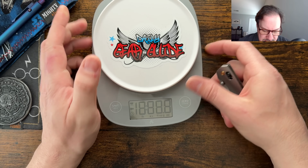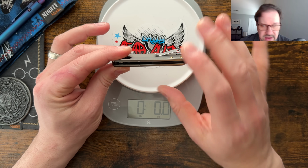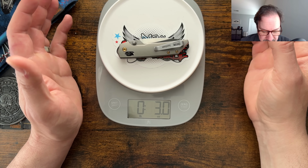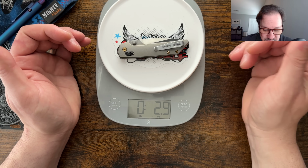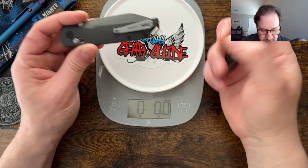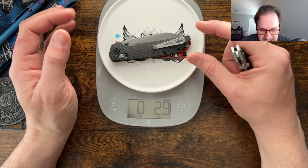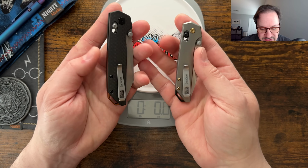Okay, we got the scale out here. Let's cut her on and see what the mini Iridium with, again, full steel liners and titanium scales. I don't think it's going to be super lightweight, but hey, they got it in under 3 ounces. That's really impressive, but I did want to mention, because this is at 2.9 in the mini with all of that, and then you have here the full size also coming in at 2.9 ounces.